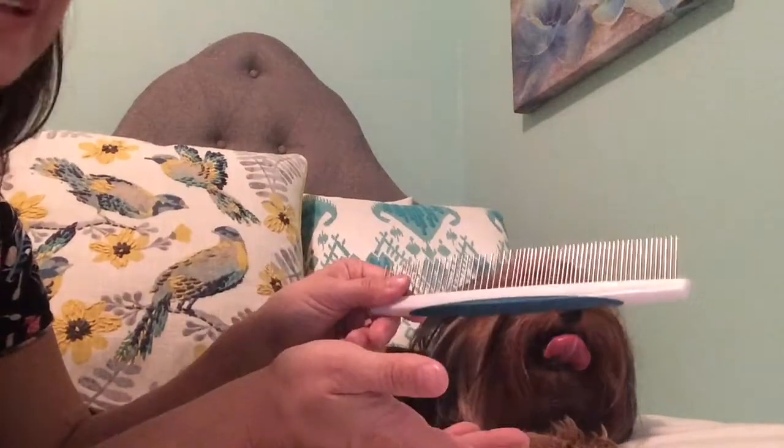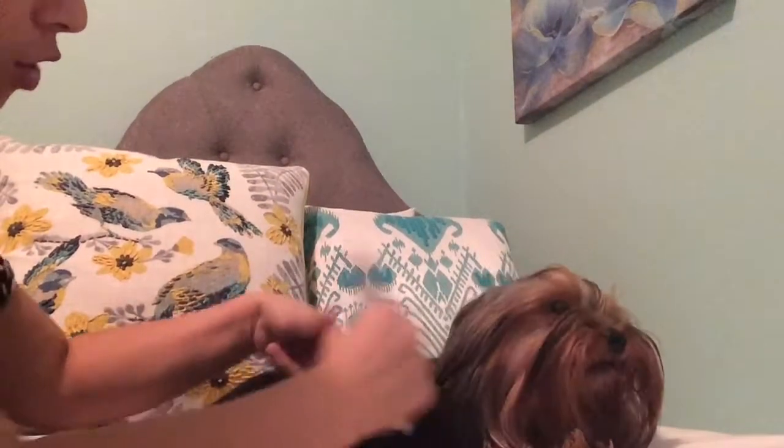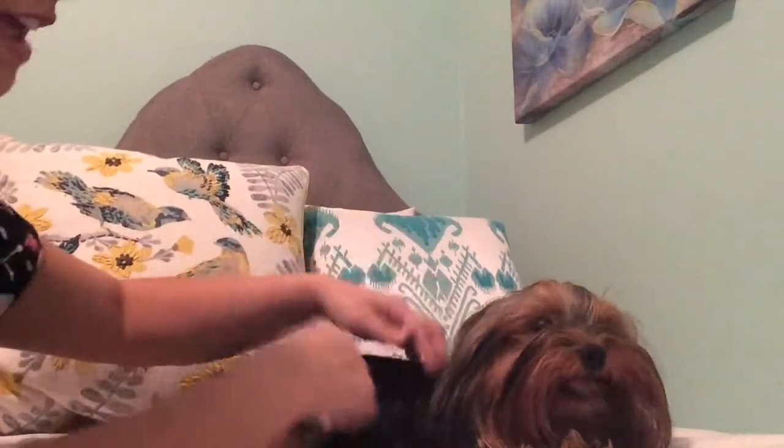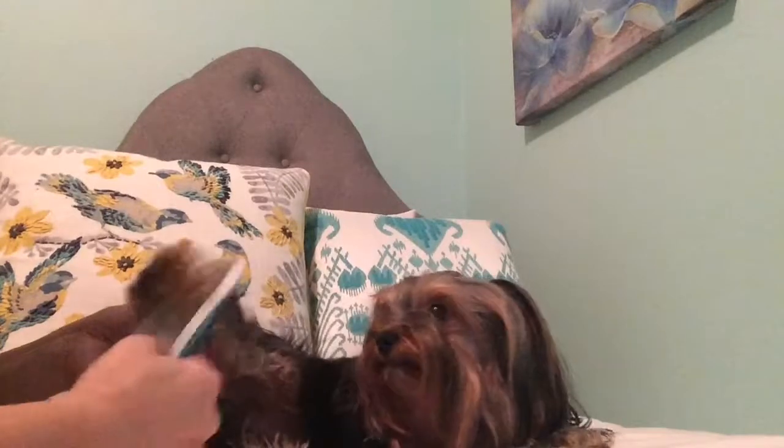And so I thought, it was only $2.99, so I bought it, and you know what? I really do love it. If I come across a tangle, I just take a few little sweeps, and because the teeth roll with the tangle, it comes straight out. So I run this all the way through all the hair that I've already brushed, and her little feet too.